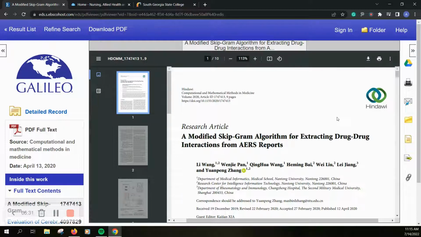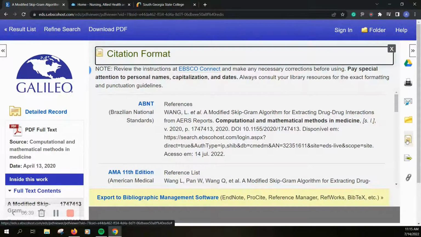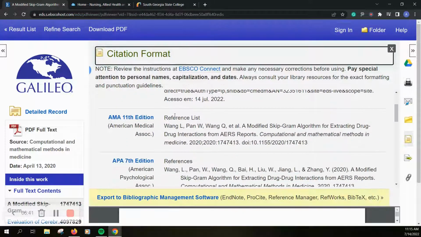And you can also grab that citation if you didn't get it from the page before. You'll see the icon looks the same. It's still that little sheet of paper. So I'm going to click on that again just to show that it is the same information. And there it is again. And if you're using one of the citation management softwares, you can export it to that as well. And I'll discuss those in just a moment.